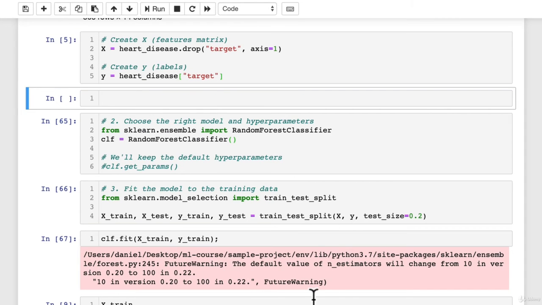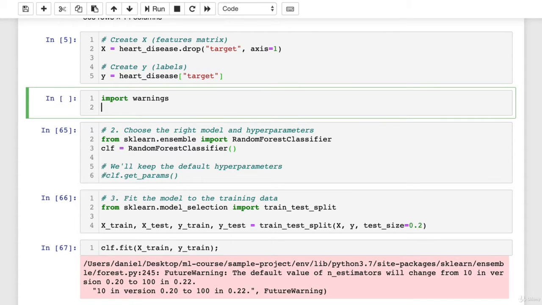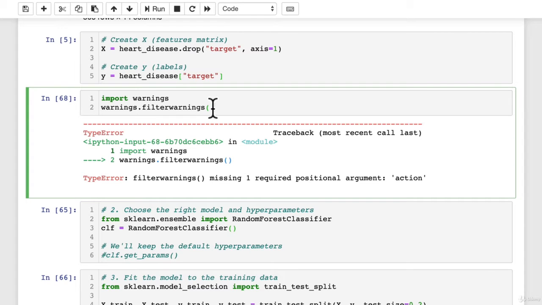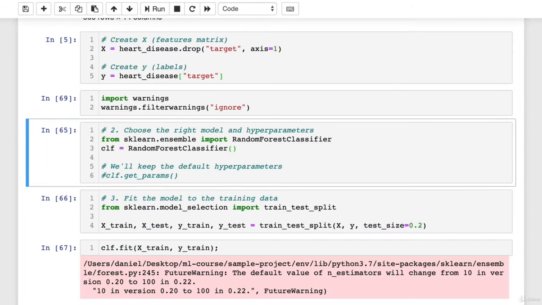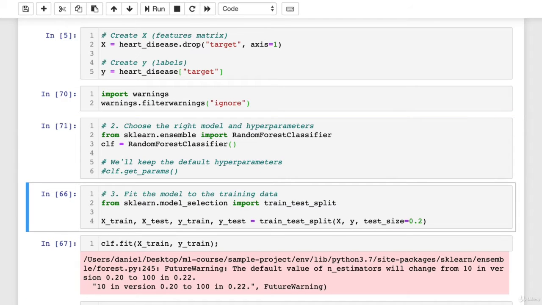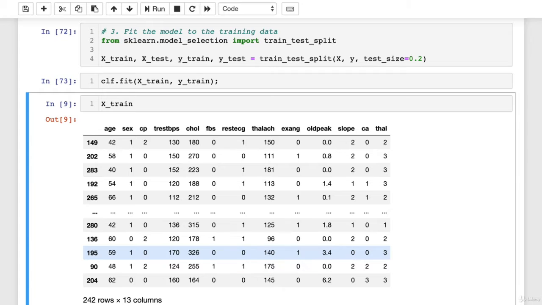Now, this goes for all warnings, so aka anything that you see in red in Jupyter Notebook output. This is one way to solve all of them. Well, not solve all of them, but you will see it happen. So import warnings. So we'll import the Python warnings module. And then we go warnings.filterwarnings. Oh, we need to pass it some sort of variable. Now there's one we can do here, which is ignore. So essentially what this is going to do is ignore all of the warnings that appear. So if there's a warning like this red thing, it's going to just ignore it so it won't appear in our Jupyter Notebook. Ready? Gone.